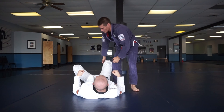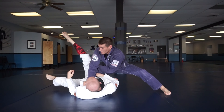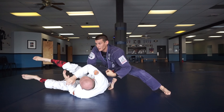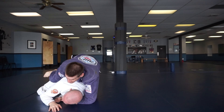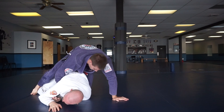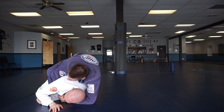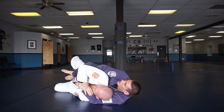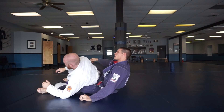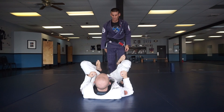The real thing I have to worry about and be ready for is that once I get here, sometimes guys will turn the other way. And now look — he's going to give me his back. If he does, I ride him and I slide my hook right into that hole. Then I've got to put my other hook in and I take his back really smooth like that. But if I'm not ready for that reaction, he may catch me off guard and I'll lose him.